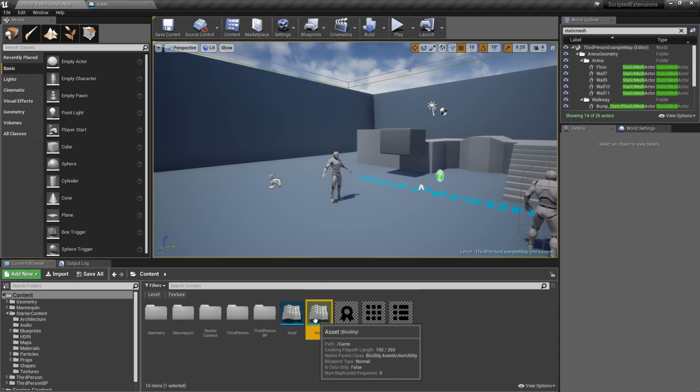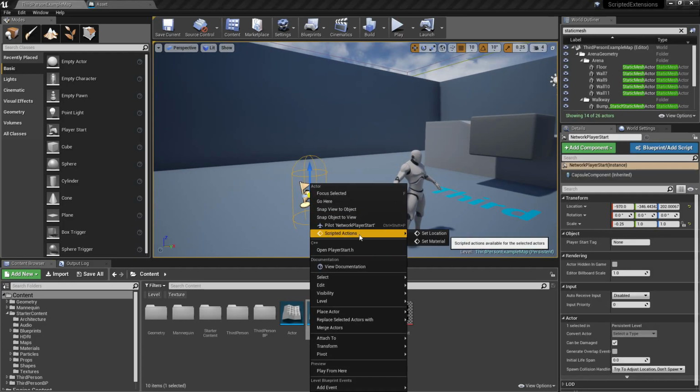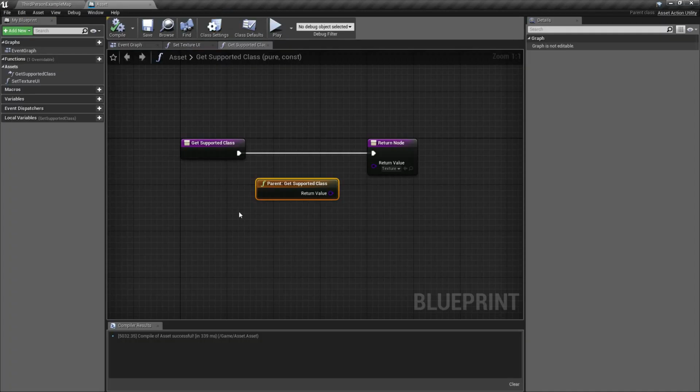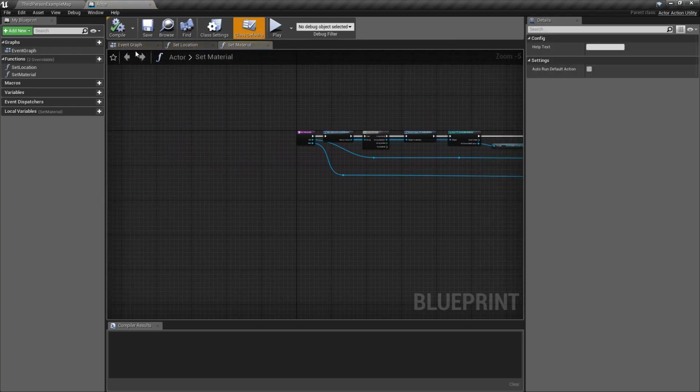And let's fix this one. So this one also works. If I click on player start, I can set material to it, and that's going to break it. So let's open this one. Don't want to do that. Right click, edit blueprint, and let's fix it.